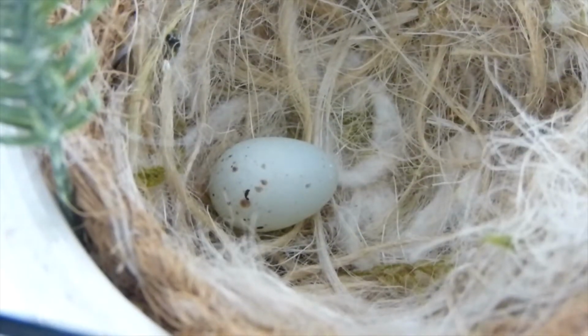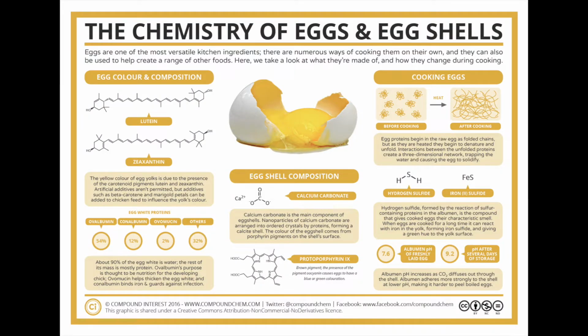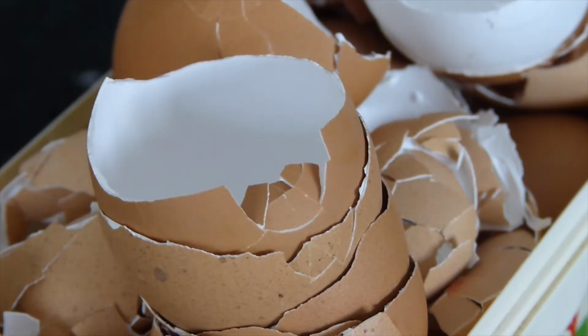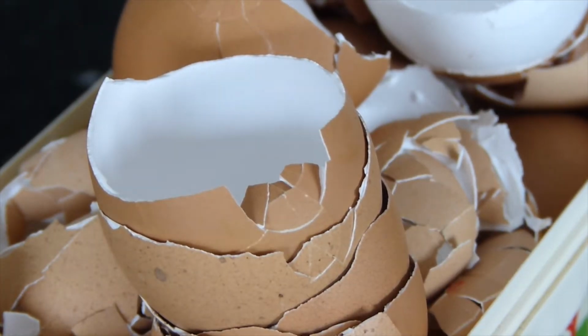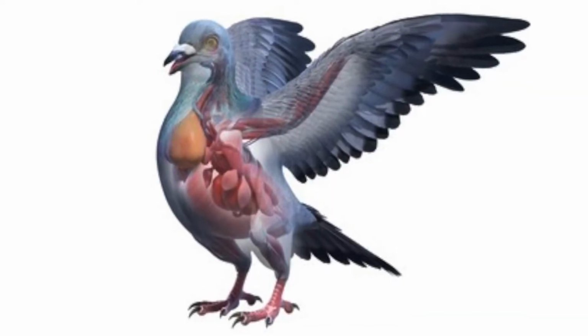So why add crushed eggshell to a bird's diet then? Well, it's great for laying hens because it replenishes their calcium supply, because eggshells are made up of 95% calcium, so it can go straight back into making their eggs. Calcium can also give you a better quality eggshell, which means that bacteria entering the egg is much less likely. And also, calcium is a major part of muscle contraction. Therefore, this will reduce the chances of birds suffering from egg binding.